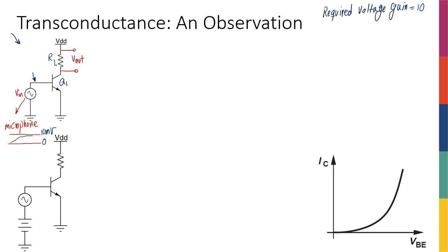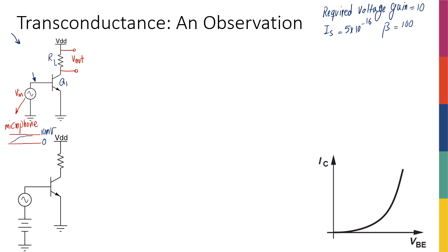Let's say that whatever transistor we need to work with, we need to at least know the IS and beta. So let's say IS is 5 times 10 to the negative 16. And beta, well, in this example beta is not going to be really important for us, but let's say it's 100. And the question is really asking what kind of a resistor, what kind of RL I should put there to get this gain of 10, or to get 100 millivolts output across the RL when my input is 10 millivolts, for example.